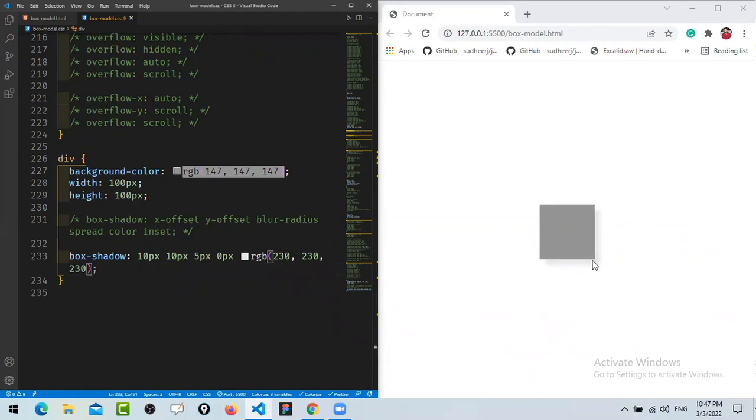Let's say we have a plate. And if you want a shadow inside that plate, what do you have to do? Outside is okay. I can show you a real example here.